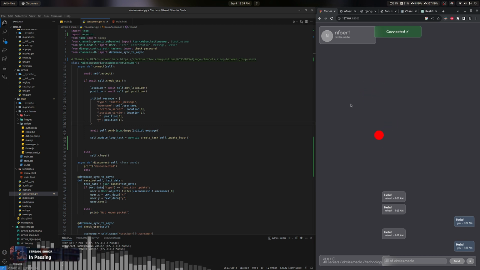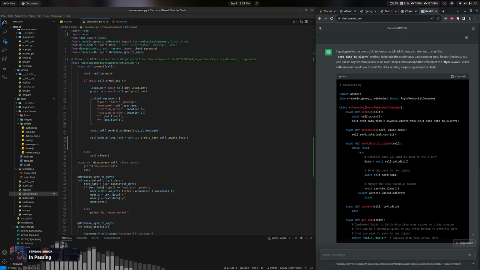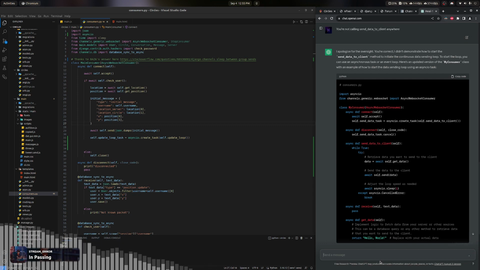It's continually going, but it seems like it's restarting every time. And of course, this still isn't working. All of my other functions are blocked.